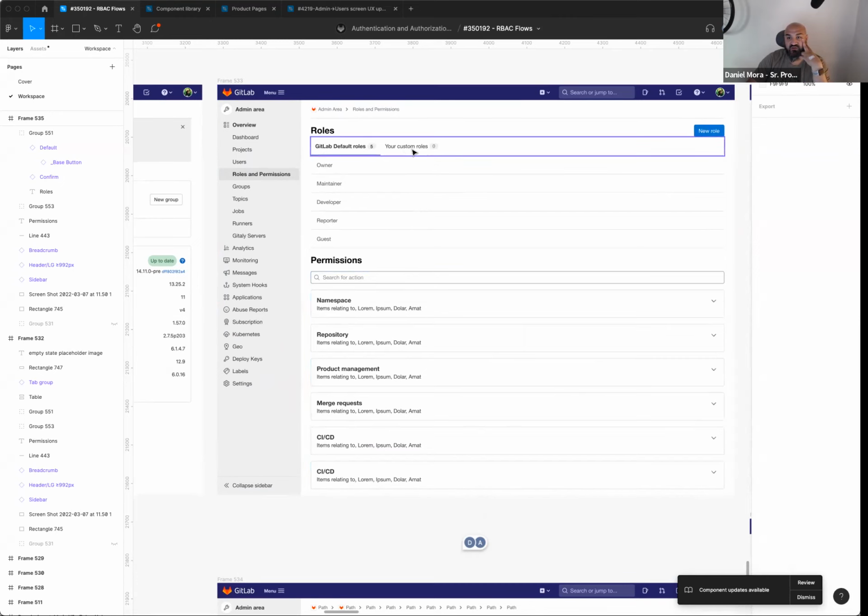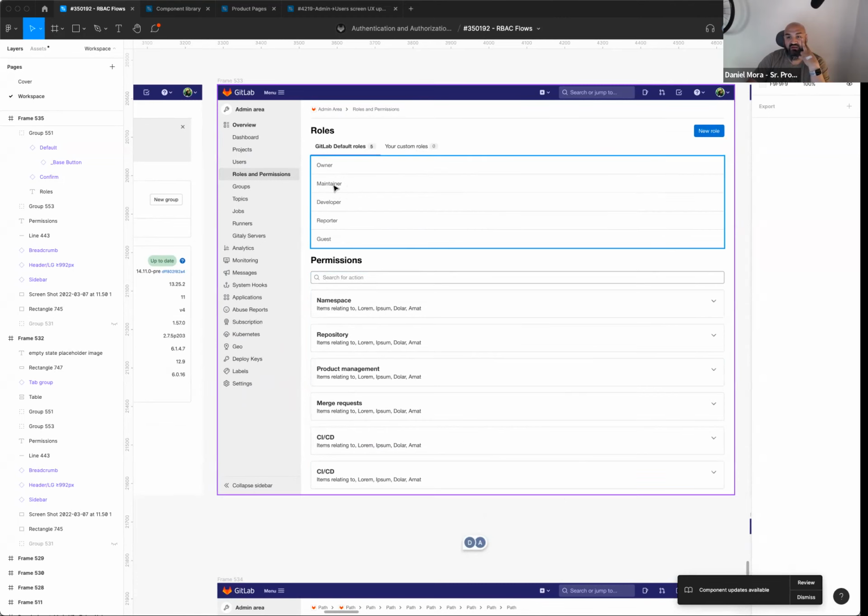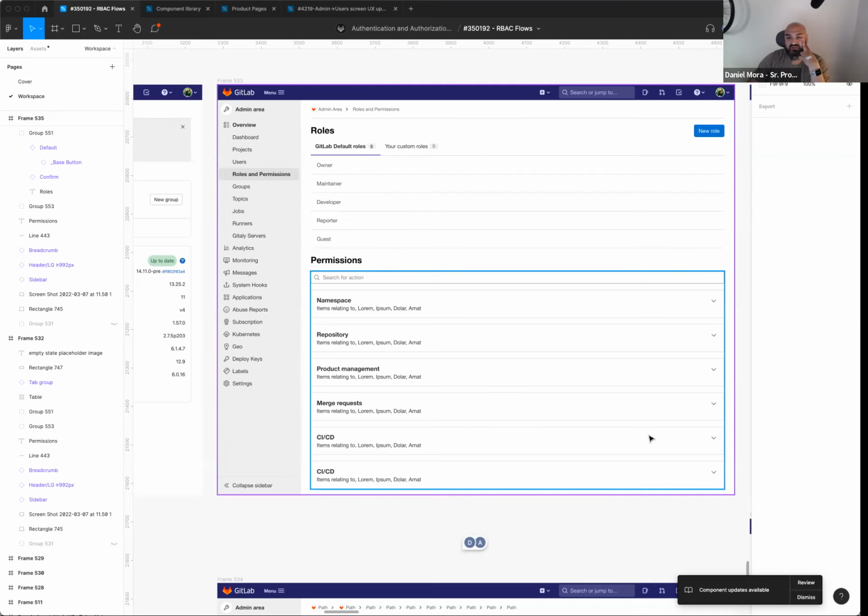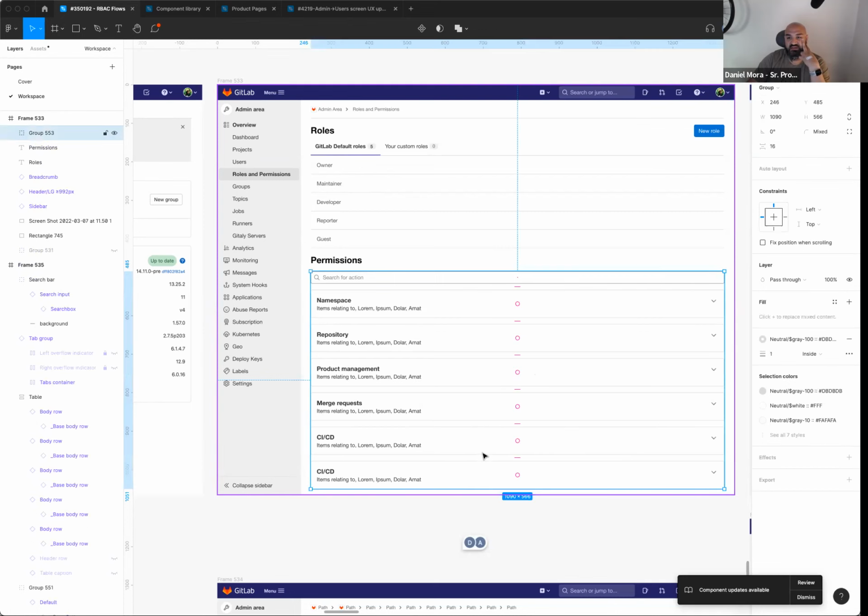Because if you were to create a custom role and call it maintainer for this project only, it would have some variation from the maintainer that's our current default. So you'd want to go to this container here to see what those changes were, because we have no current way to manifest that change to a user.